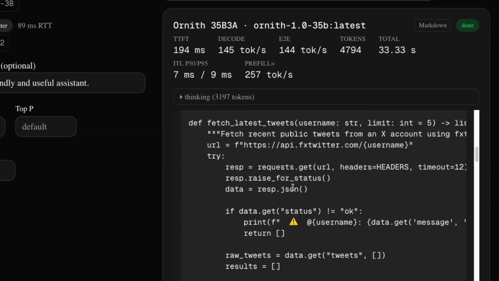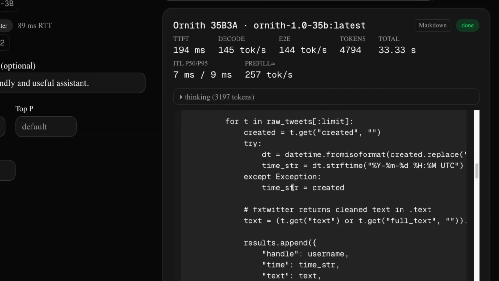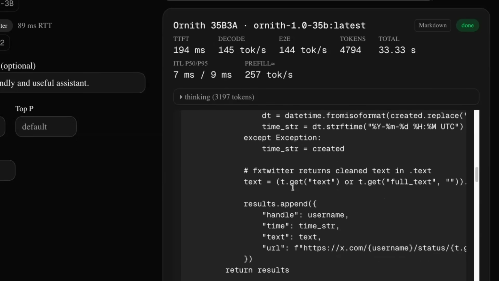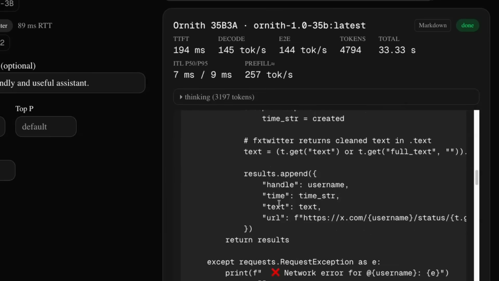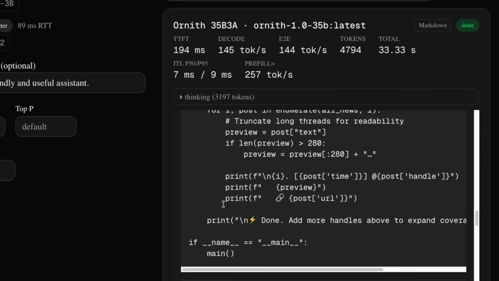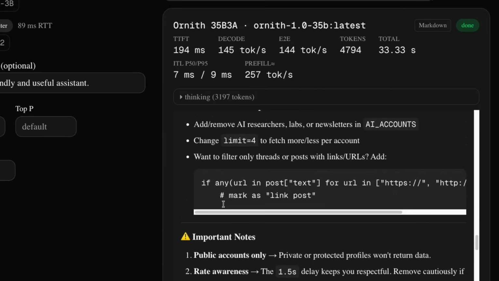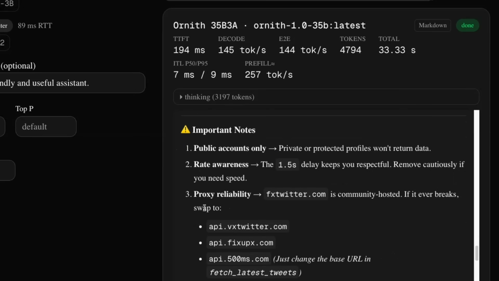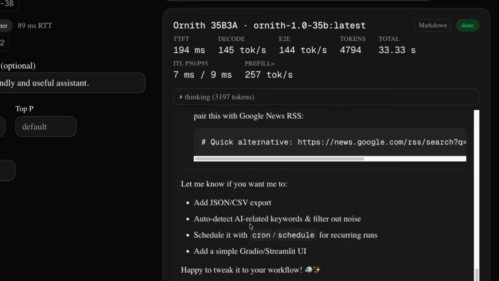I'm not sure how successful that would be. It wouldn't surprise me if that gets blocked very quickly. But we can see that the logic in the harness is sound for what it's trying to do in here. Don't forget, this is just one-shotting it as well. You could set this up to basically keep passing results in, and you could also set it up to actually take the code out and automatically run it and stuff like that. And the other thing too is it actually ends each one basically asking, do we want to have some kind of simple Gradio or Streamlit UI, etc.